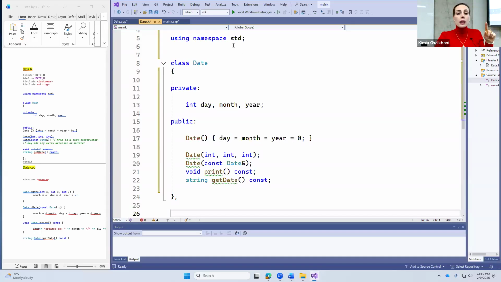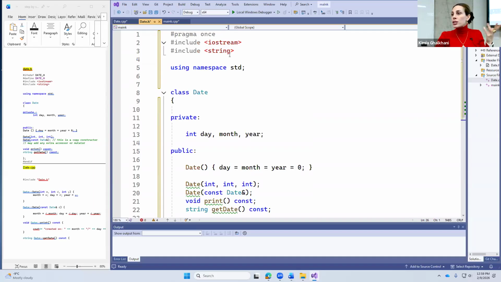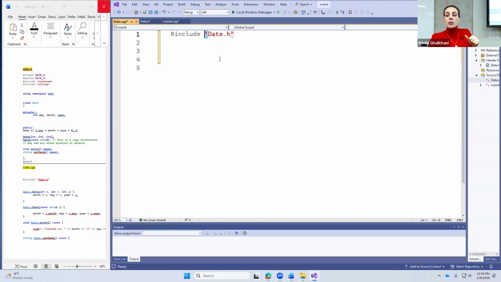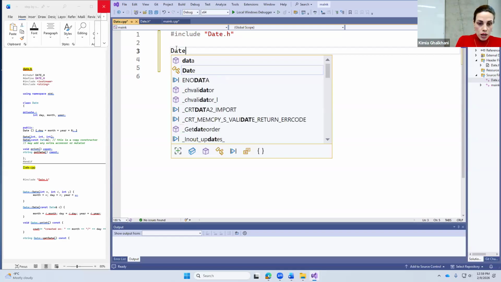But if you have something like iostream, string, header files which are a part of the compiler and you have no access to change them and they are available in every single project, those we put inside angle brackets. So that's the difference, these are not random, there is a reason behind. Anytime you have double quotation, that means it's a local header file only available for this program. So now I'm gonna start with the first constructor.